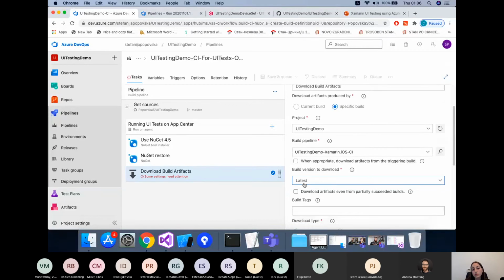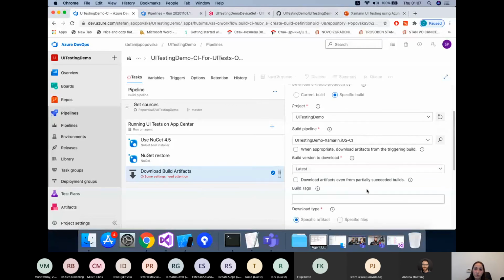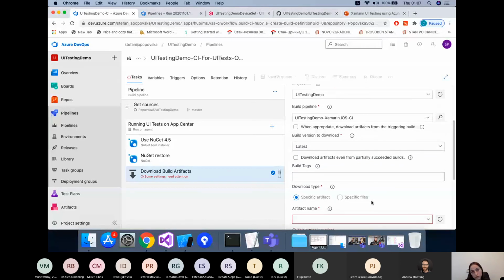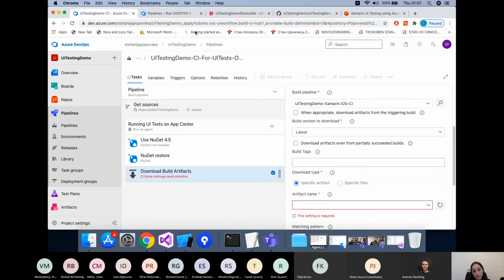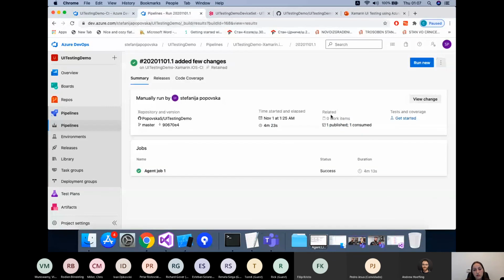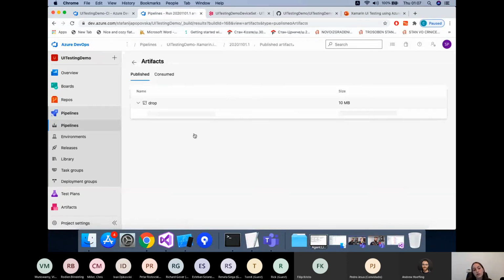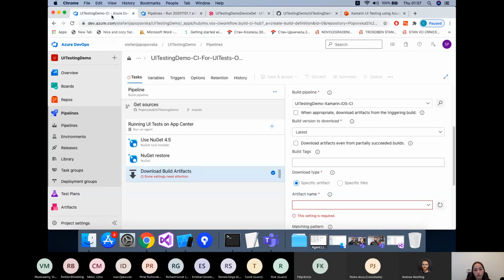Having this, next thing to do is to specify the file that we want to be taken from the artifacts from this pipeline, because here you can see that I have only one file, but if you have multiple API files, you'll have to specify which one you want to use, or you can have other things inside here. So we need to specify the file that we want to specifically download.